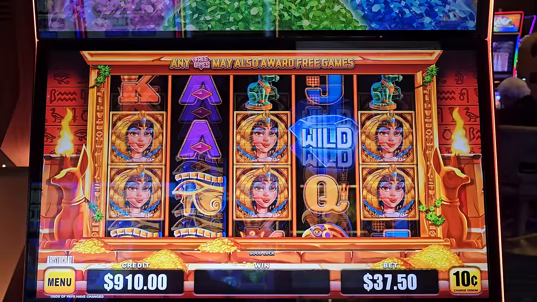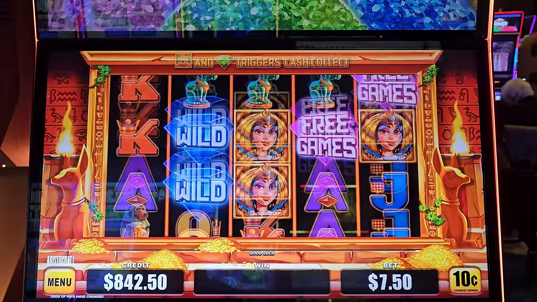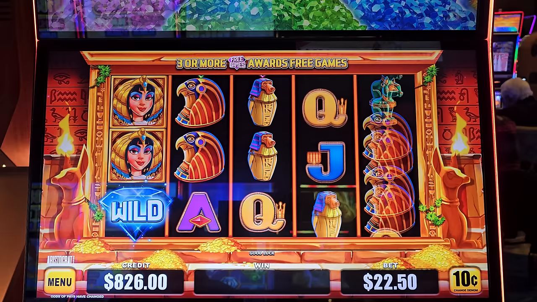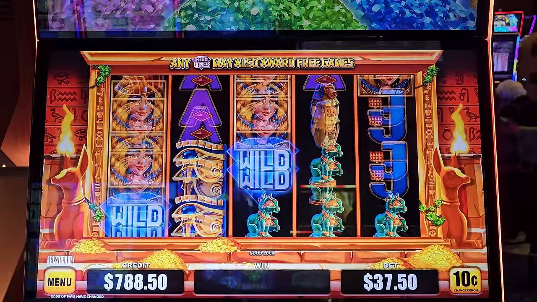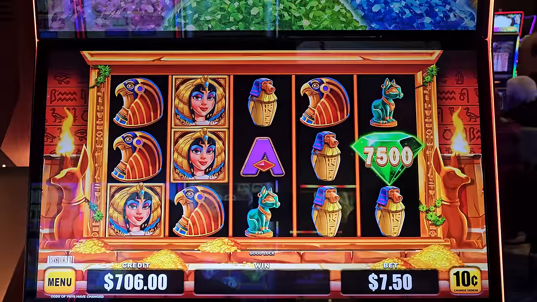Come on. Okay. Right here. I think you're gonna win something crazy here, Brandon. I have a good feeling. Right here. 75. Come on, that would have been, do it now, that's a $750 orb. That would have been nice.